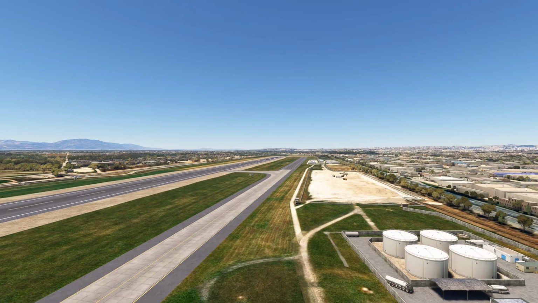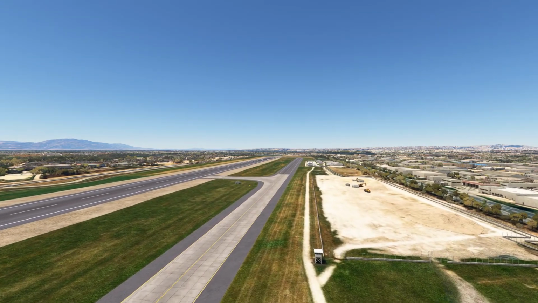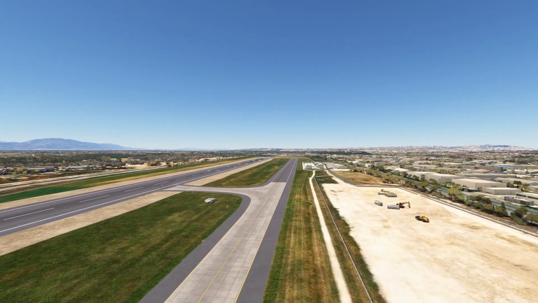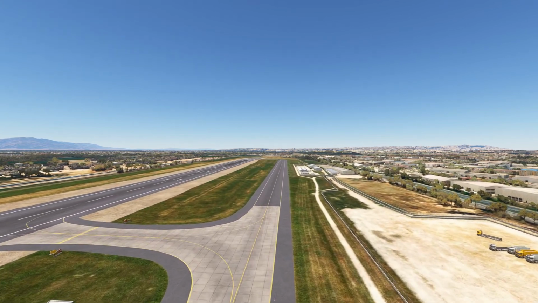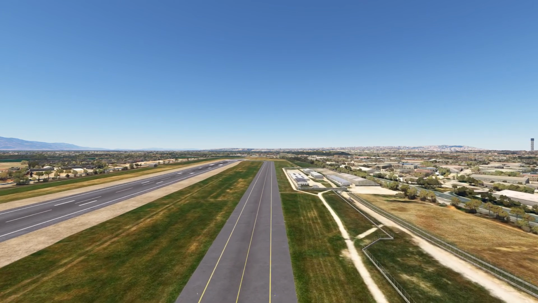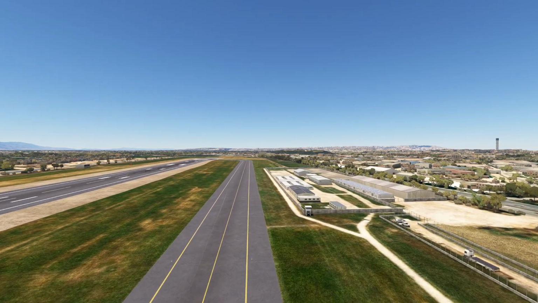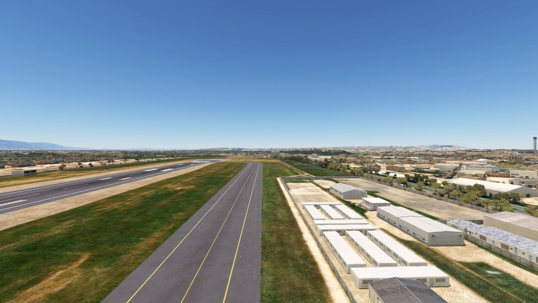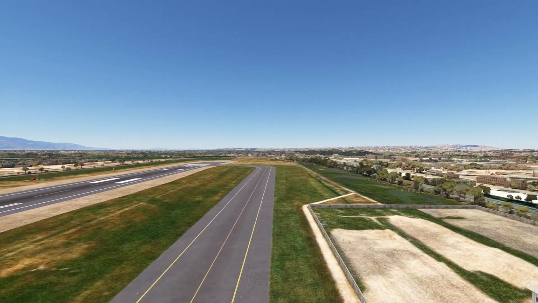and again the grass, ground textures all look really nice, very realistic. More work going on here. Taxiway all looks pretty impressive. And it just looks really nice, really does.